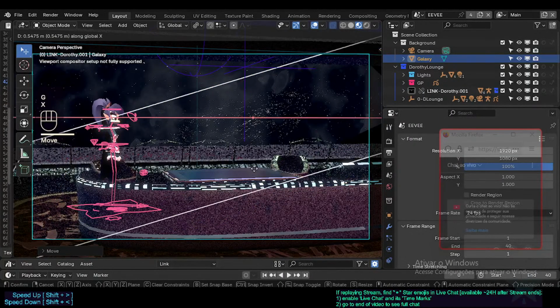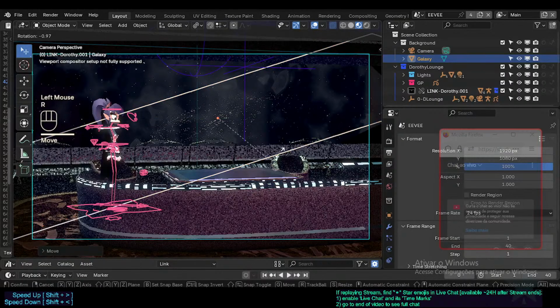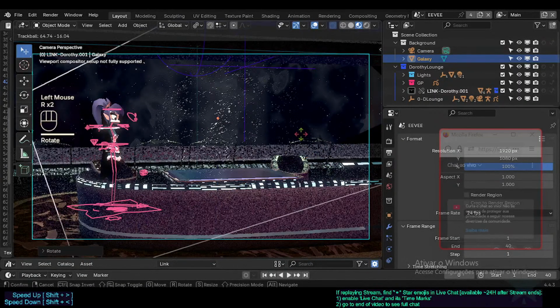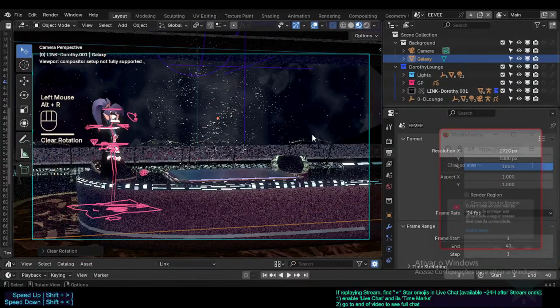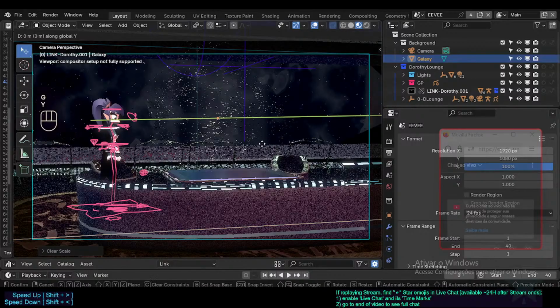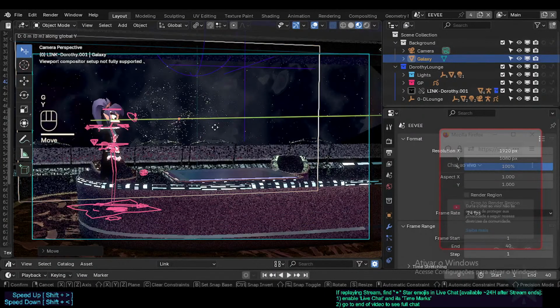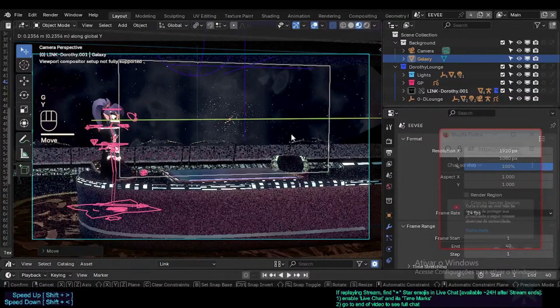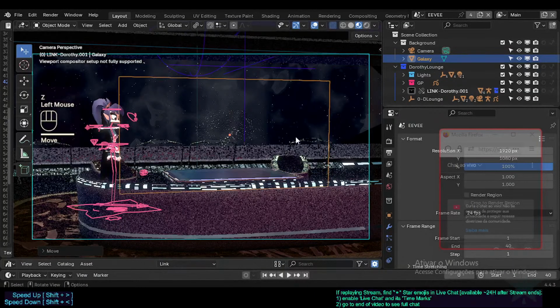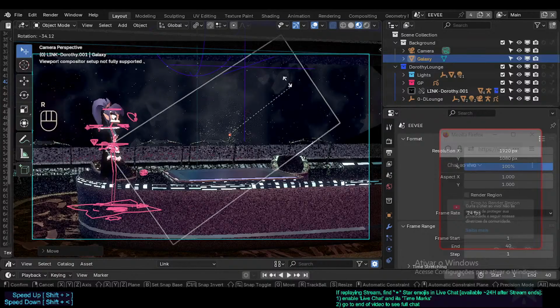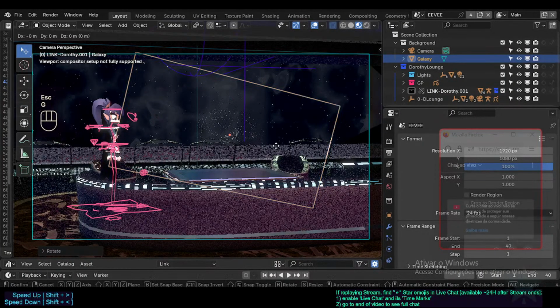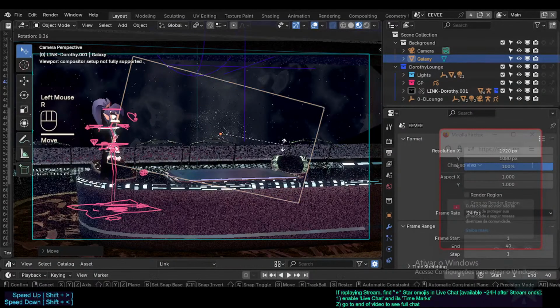So we can try to cheat and... this a bit too close here.